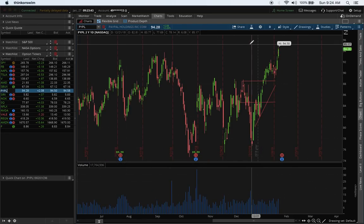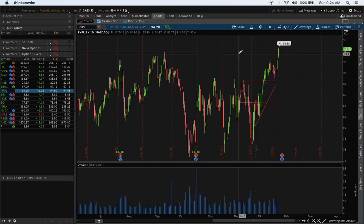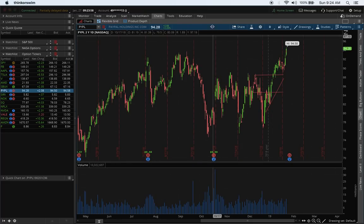Now we look at PayPal. Again, we're going to look at trade tags. I don't trade this a lot, so I want to look at it. As you can see here, we have about a 7-cent spread. Looks about right. The volume is decent. I guess this would be an okay trade to make. Again, not my favorite to trade, but if you want to trade, it's a lot better than V and Starbucks.